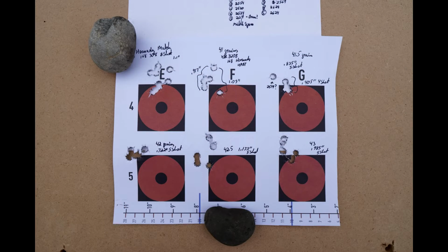All right, so let's take a look at some of the results. In the top left square, we have an 8-shot group of the Hornady Match 308 168 grain ELD bullets. Why 8-shot? Because I forgot to stop shooting at 5 after noticing some concerning results with the chrono. I had it too close, so the first few rounds were reading quite low. As you can see, the 8-shot group is at about 1.1 inches, but I vividly recall the first 4 shots were that lower bunch. In either case, quite good.